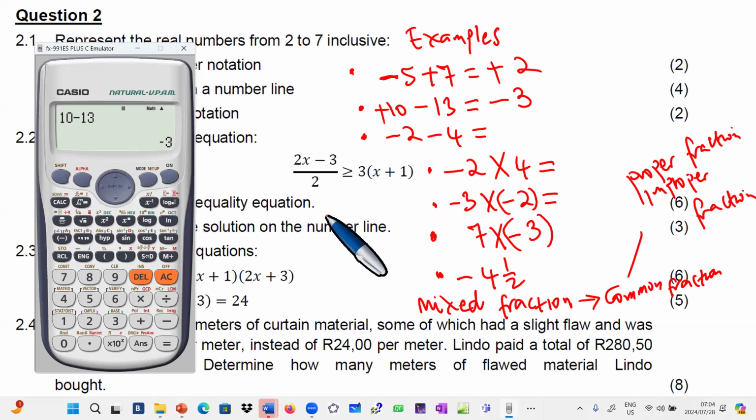Next. Minus 2 minus 4. Your two negatives. What do we do here if we are dealing with minus 2 minus 4? How do we add this, or how do you subtract it? It's all addition. Subtraction is a form of addition of the negative numbers. But now, what do we do? Minus 2 minus 4. I just created these numbers.